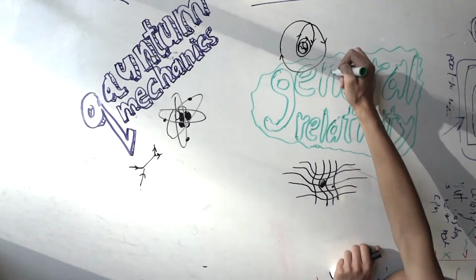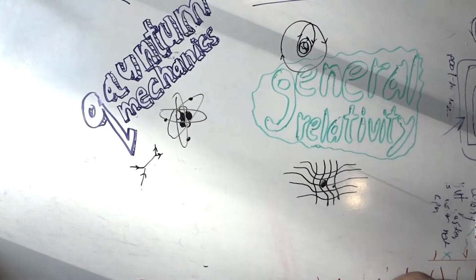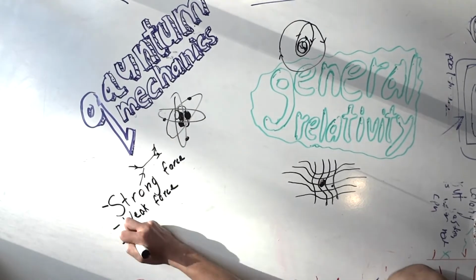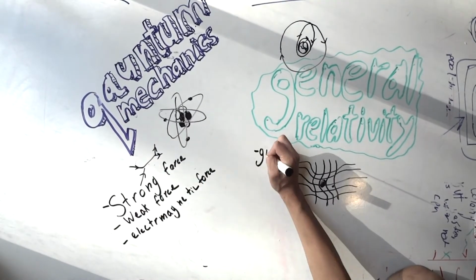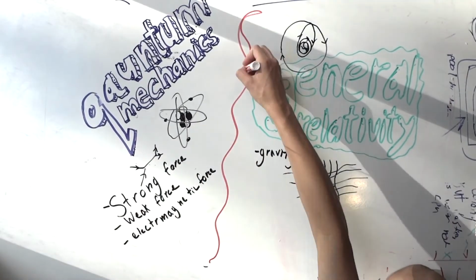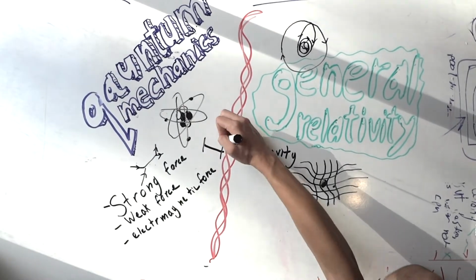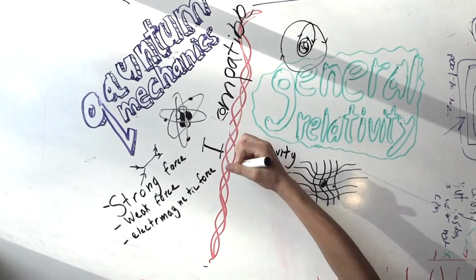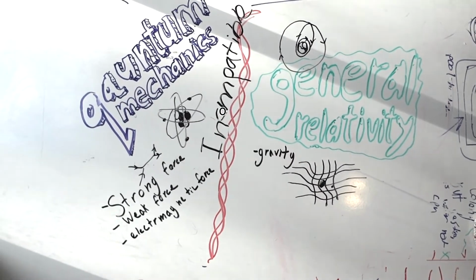But there is an even bigger issue. There are four fundamental forces in the universe, three of which are described by quantum mechanics and particle interactions. The weak force, which holds electrons and nuclei together, the electromagnetic force, which involves charged particles, the strong force, which holds the nucleus of an atom together, and the fourth force being gravity. Only gravity is not described by a particle and is not part of quantum mechanics.